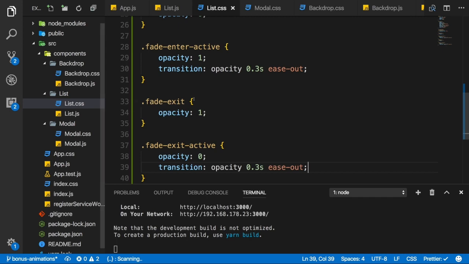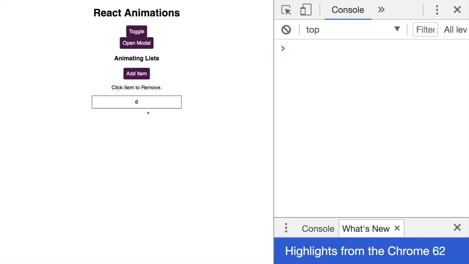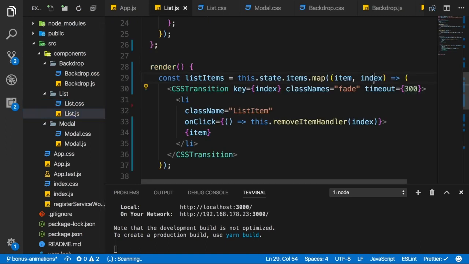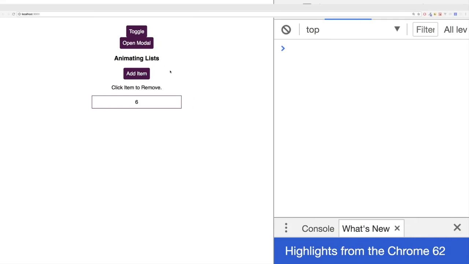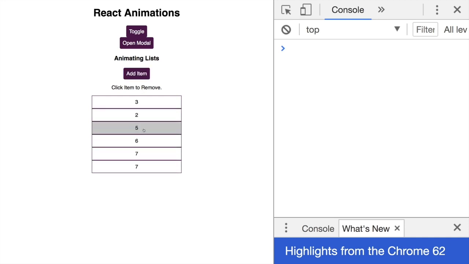With all these changes, if we save that file, if I now reload my application and add an item, you see it's animated in. We have this fade effect. And the same for removing it. There it's also animating an element out, just, well, the wrong one here due to the way we manage this list with this key, which really is just the index. But still, you can see the animation works. And if you have a list where you have a better key, it would also not update this incorrectly. So this actually works. It's animating list items out too, as well as in, as you can clearly tell here.